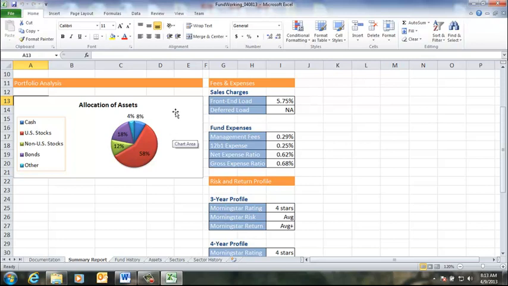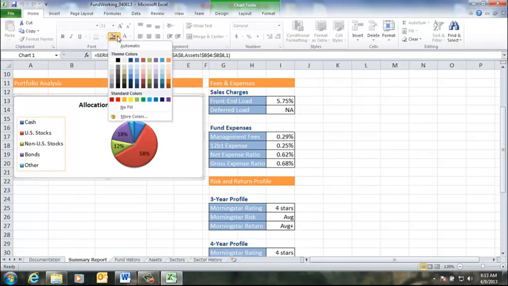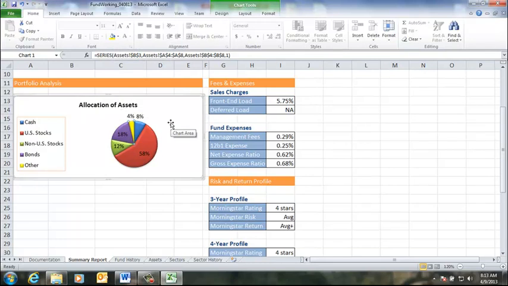You want to come into your chart and then choose the slice of pie that you want. So if we come in here and choose this slice, which slice shall we choose first? We'll find this one here that says other, this 4%. Let's choose that one. So we simply click on it and we come up to our Home tab. We go in our font group and we find our little paint can, which is the fill color. And let's change that to a yellow of our standard colors. And you see we've changed that simply from blue to yellow.